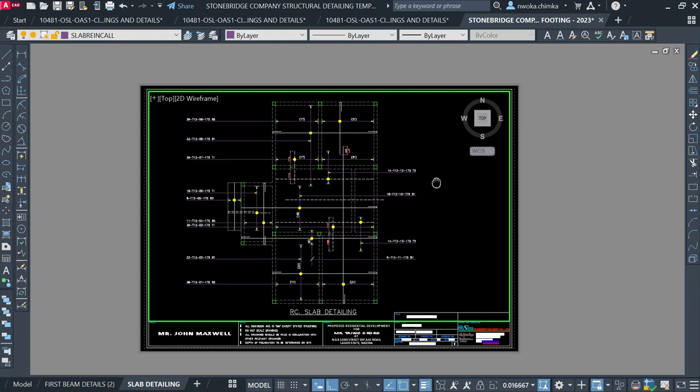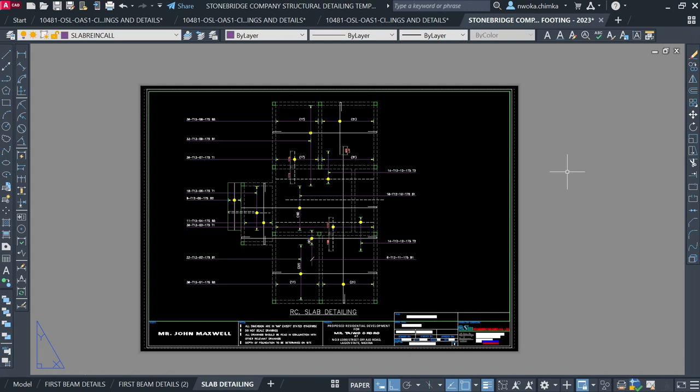Okay, so I've already shown you before how to scale or how to put your drawing into this place. So in case you missed those videos, check the link down below and watch all the parts, or check on Google about the Stonebridge template and watch all the videos on the Stonebridge template and how to use it. Now if you want to get this template, check the link down below and download or buy it from the link, or you can also go to Google and search about the template, and then you can also buy from the link that you see on Google.